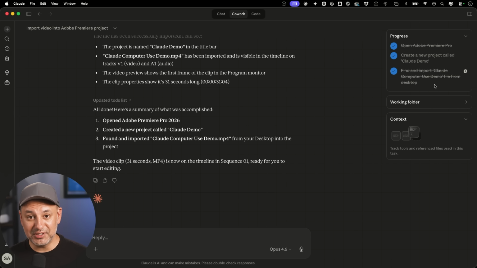But the nice thing about this, and this is why I wanted to show you this as a very first example, I wanted to show you that it could find apps, it could find files, and it could take actions on those apps for you. How this comes in handy for me is we have a team of editors. A lot of times, maybe I have a file that needs to be edited, but I'm away from my computer. As long as my computer is up and running, meaning it's turned on and it's not asleep, I could then use my app from my phone and send requests and maybe move that file to my Dropbox and send a link to my editor, things like that.